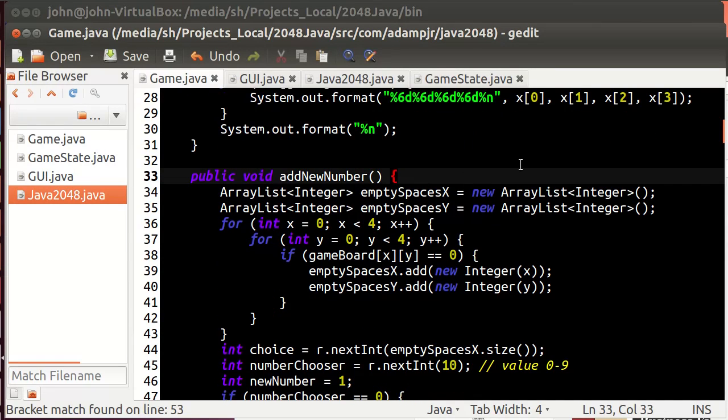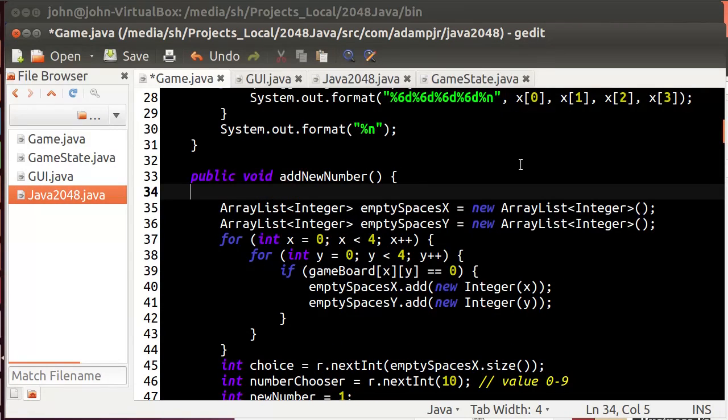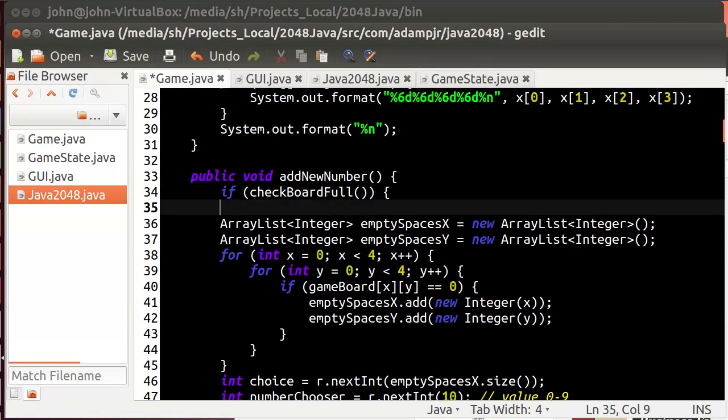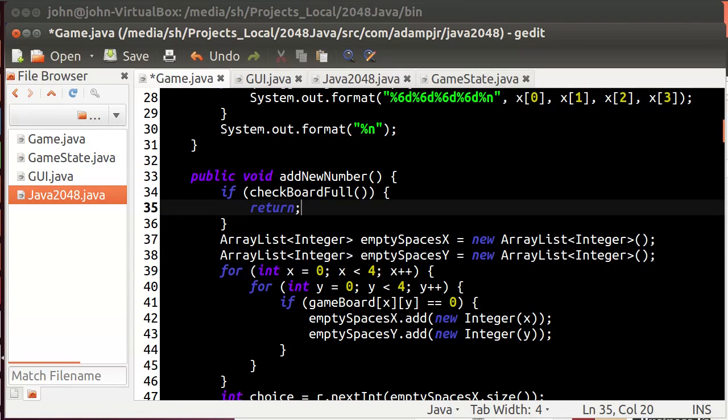I've already created a function for checking if the board is full, so if the board is full, we'll just return. So if check board full, then we will return, and shortly after this point we will check and see if the game is over because of that board being full. So if the board is full after the person presses a button, we just won't add a new number.